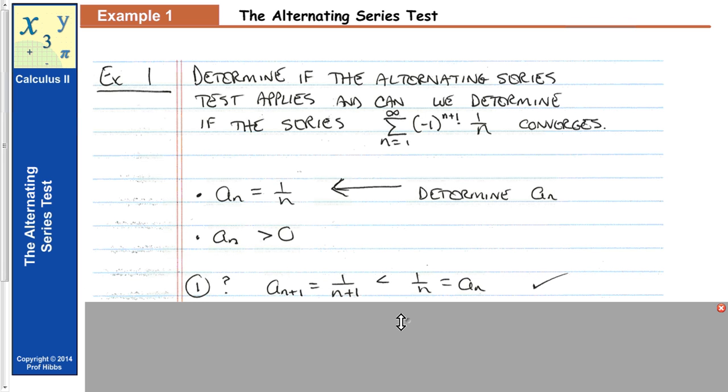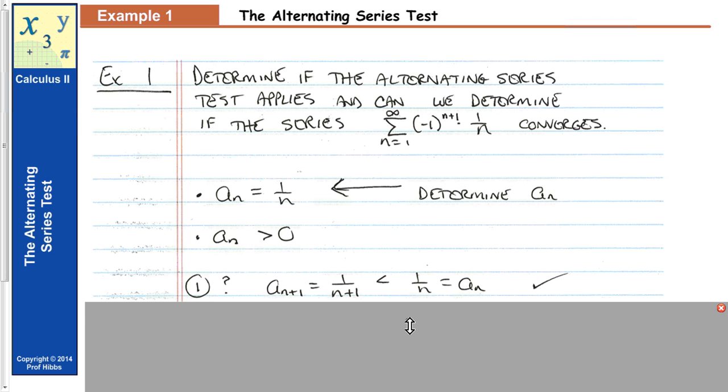Now, this sometimes is the harder part of the test. But remember, we had to have a sub n plus 1 being smaller than a sub n, and we have to make sure that that's the case. If we're going to have trouble, this is probably where we'll have trouble. But in this case, a sub n plus 1 is 1 over n plus 1, and a sub n is 1 over n, so the denominator here is larger than the denominator here. And since the numerator is constant, the same value, this fraction has to be smaller than this fraction. So condition 1 of the alternating series test applies. That is, a sub n plus 1 is less than or equal to a sub n for all n's.